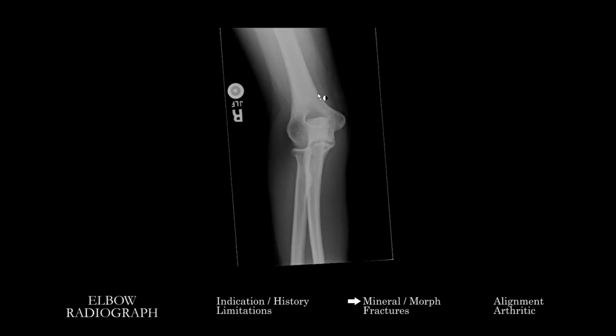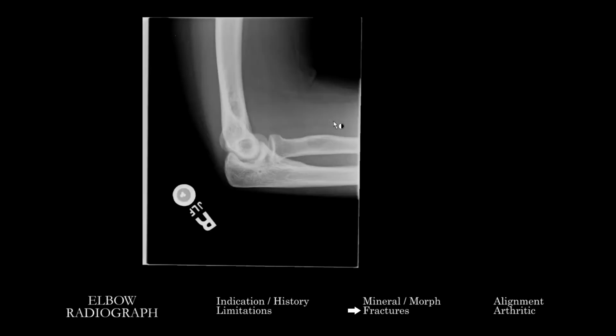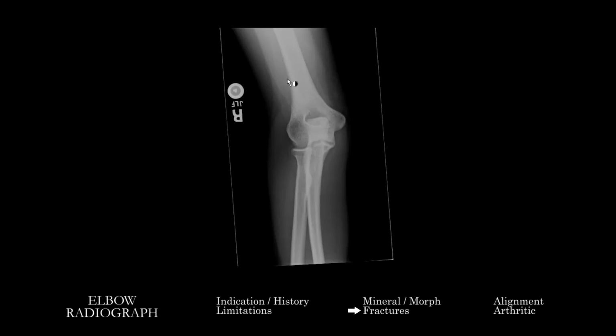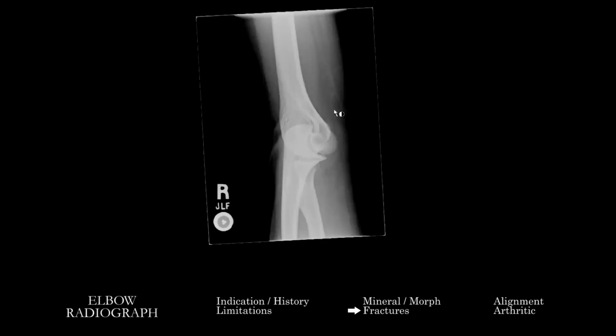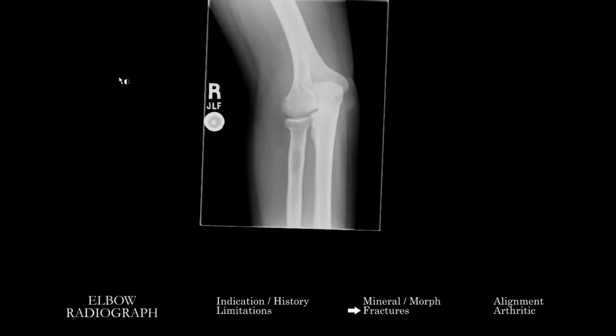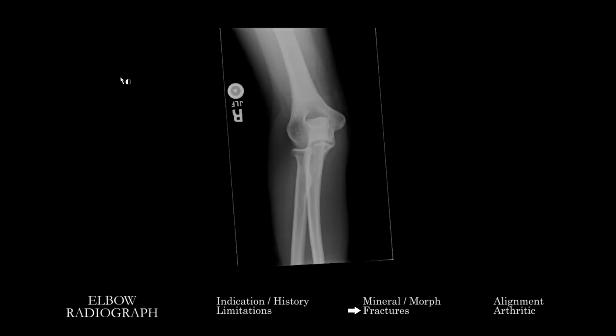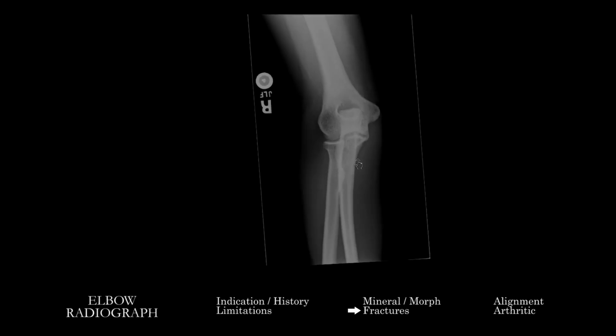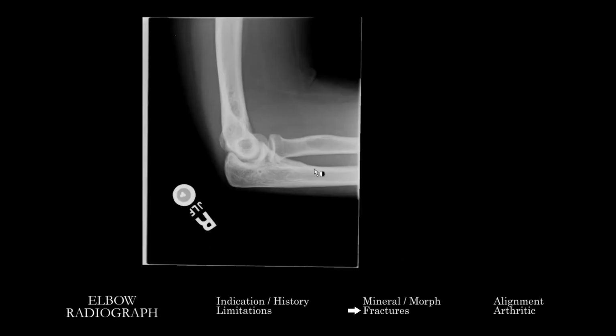If there's hardware, that's a frequent first step to look at and assess for any sort of complication or failure. And then, the elbow radiograph is a pretty straightforward study, and we're going to go through, like with all other MSK radiographs, and trace every single cortex on every single view and make sure that we're looking carefully for breaks, for irregularity, for lucency, for calcium formation, periosteal reaction, the usual sorts of things.